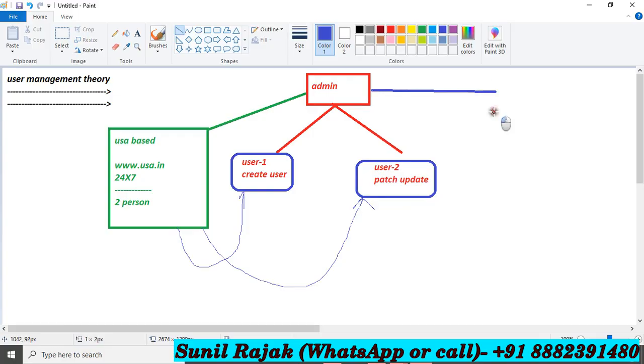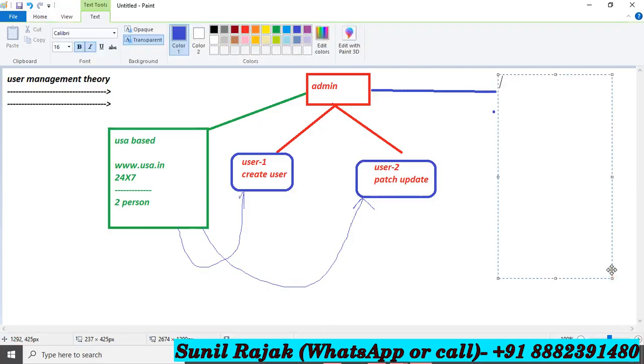So this is used for security purposes, and a normal user cannot execute all the commands. Someone may make a mistake or delete a file, so it's very important. Recently in our organization one client deleted an important file of the server and it caused a very big loss to the company, due to this kind of activity.